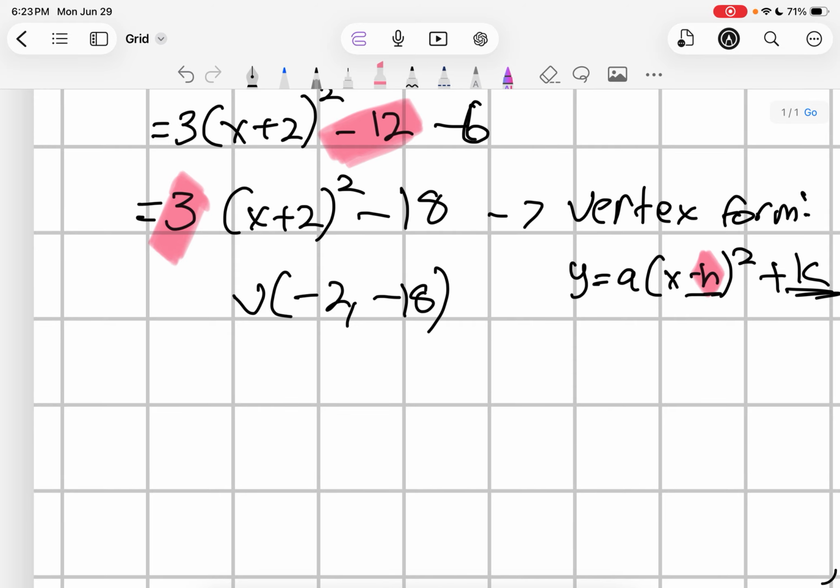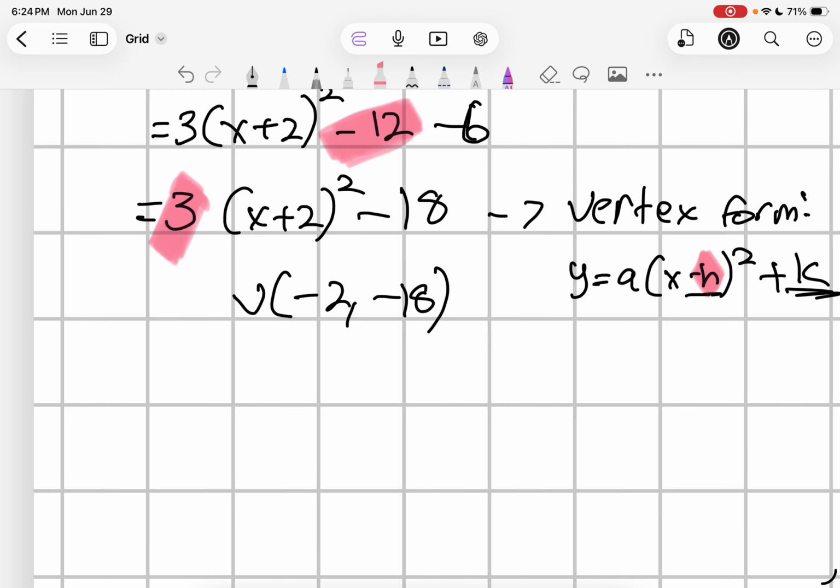If it's positive, the parabola opens up, meaning that your vertex is the minimum point in this instance, but if it was negative, it would open down and the vertex would obviously be the maximum. That's why this method is so useful. You're not just solving, you're understanding the shape of the whole parabola. And parabolas are essential.